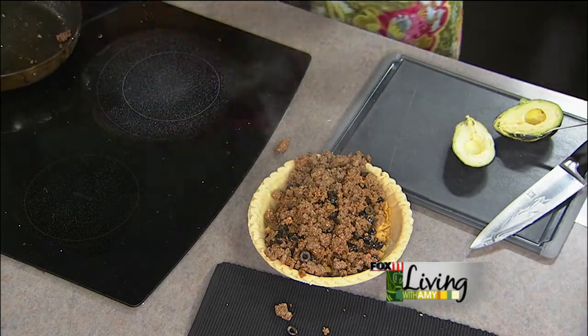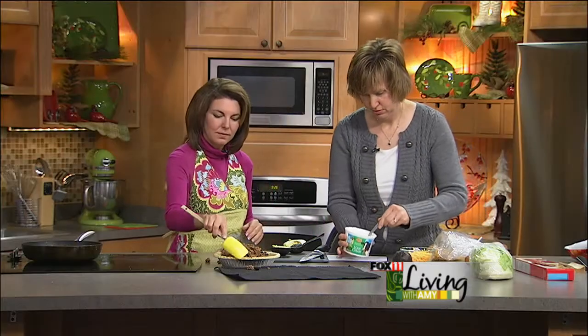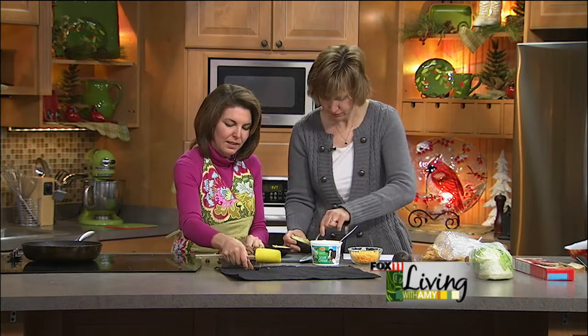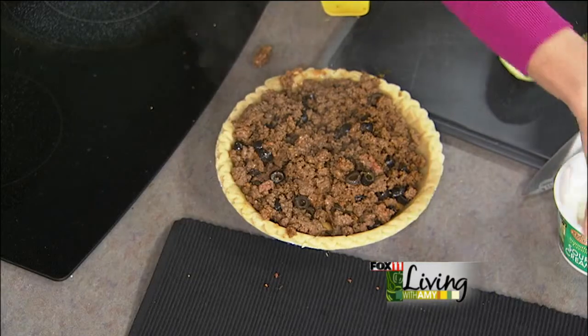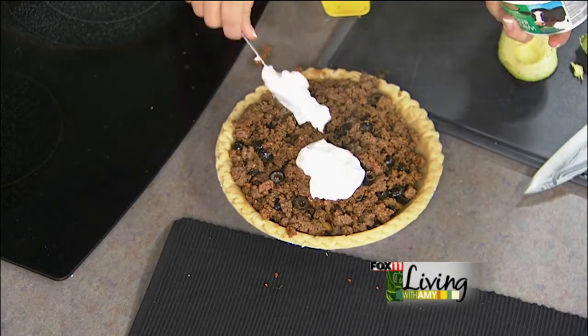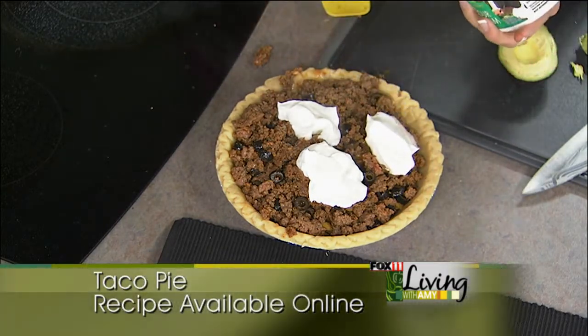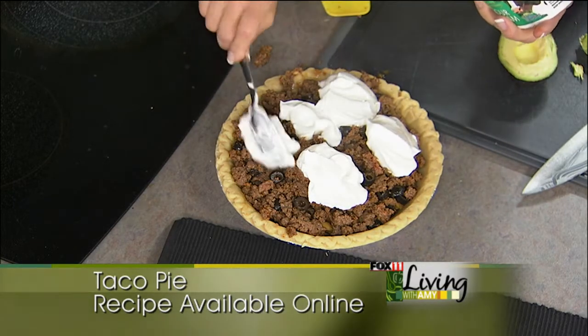I'm going to even them out a little bit. Yeah, here we go. Then we're going to do some sour cream and then cheese on top of that. I like that idea. A little sour cream. And then I like to have a little lettuce or something too. So the sour cream bakes right on there? Yeah, sour cream bakes right on there. And we'll just put enough to cover it. And you spread it right out. Okay. And then we'll put the cheese on top of that.